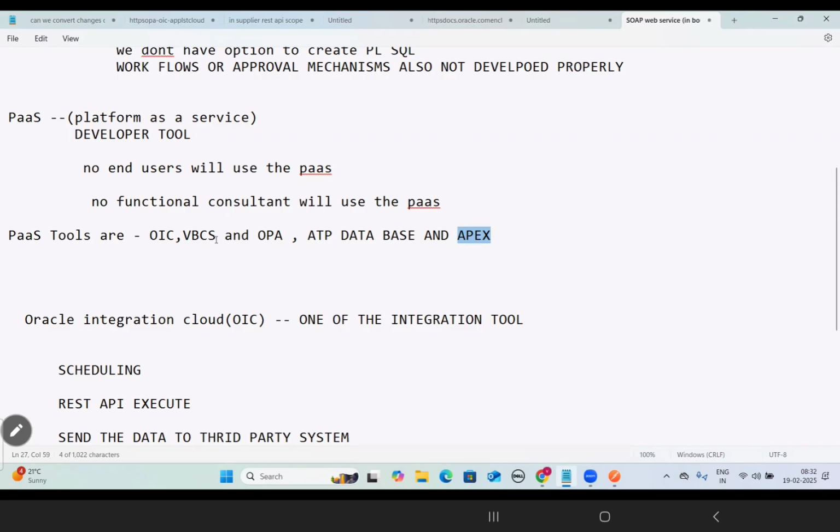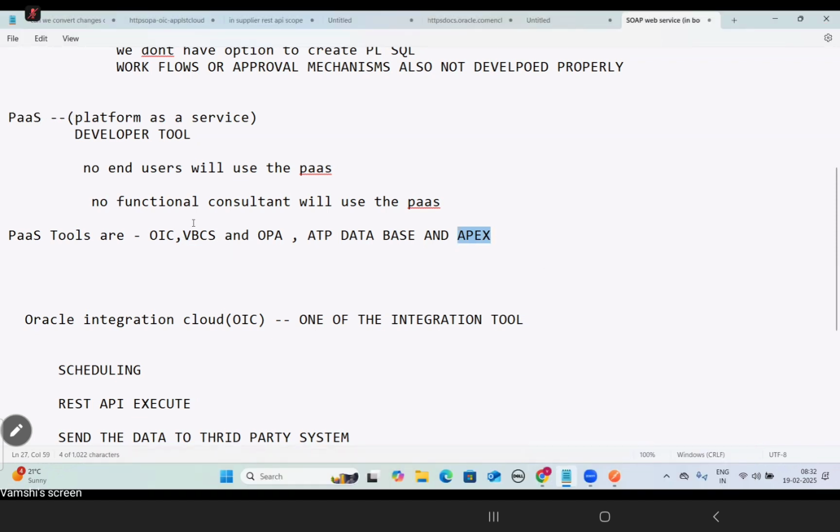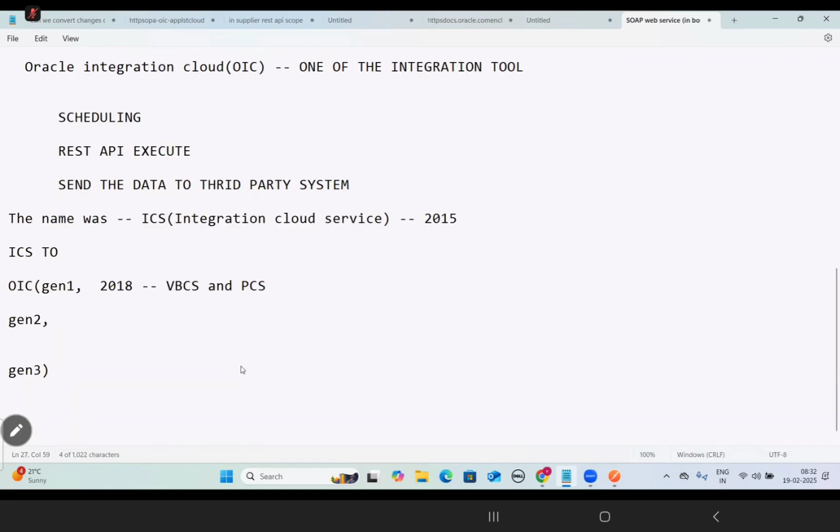But VBCS is more popular than Apex. So these three are more popular than Apex. Apex is to develop the web application. The same thing VBCS will do. Understand or not?